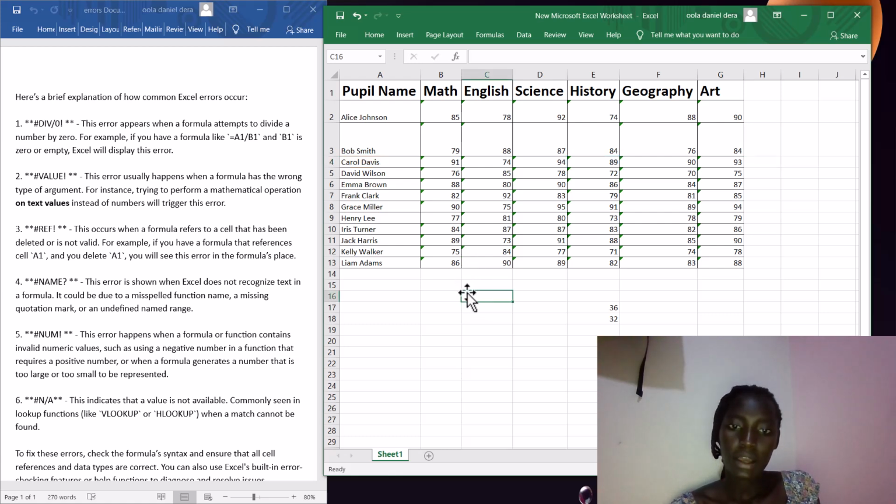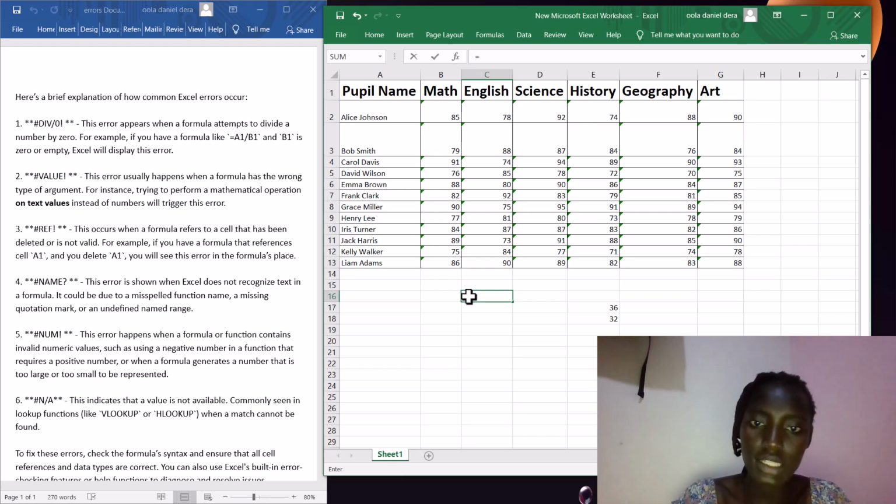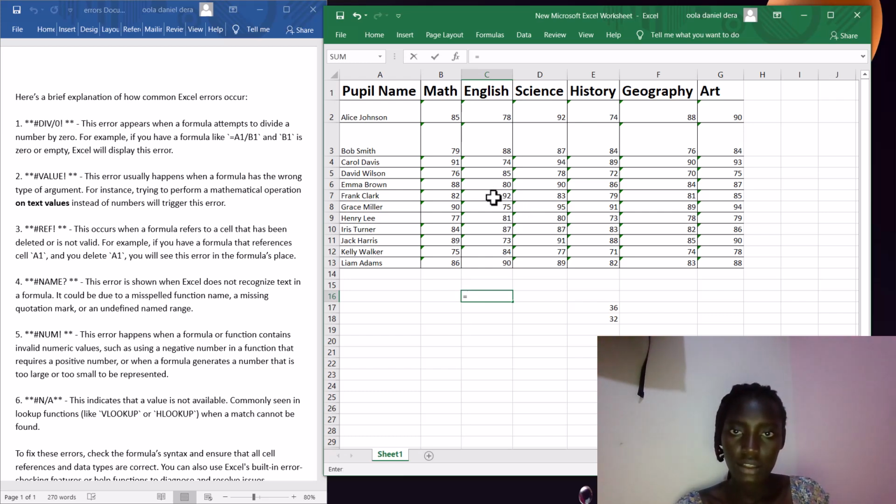In this cell down here, we put the cursor, then say equals, tap on cell C7, then say plus, and when you enter we get the answer. But when we go back to one of these cells, we see 92. Then we delete it.